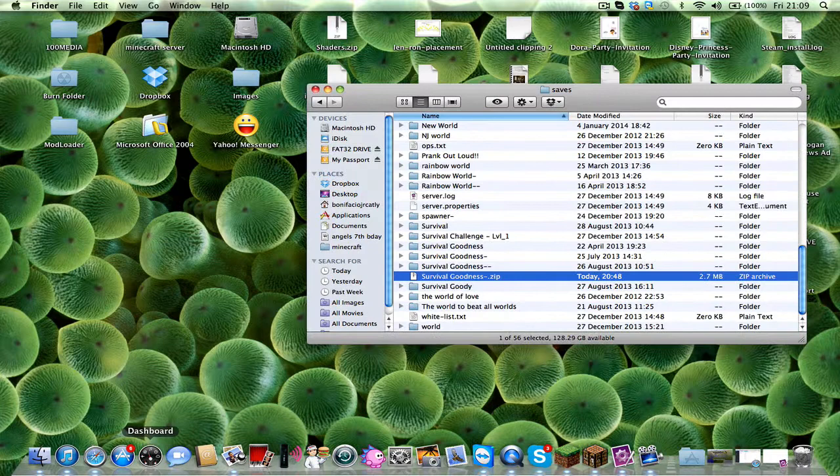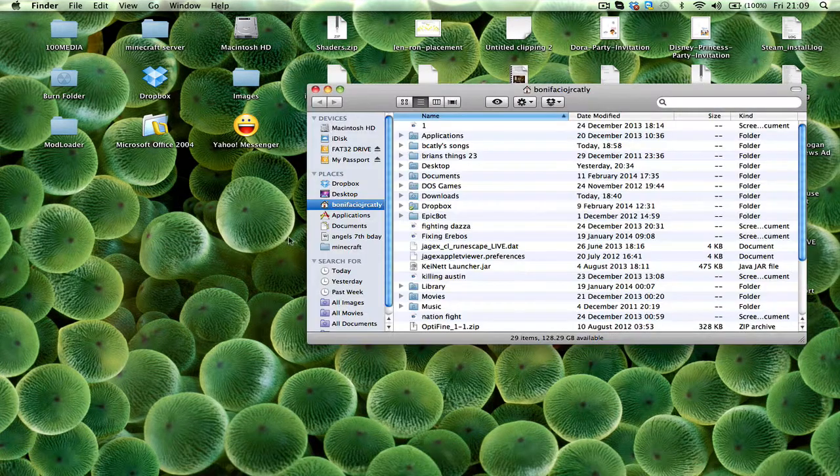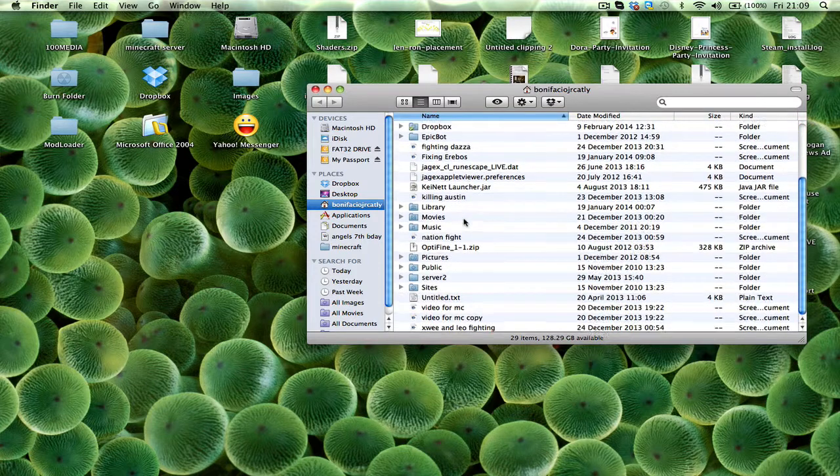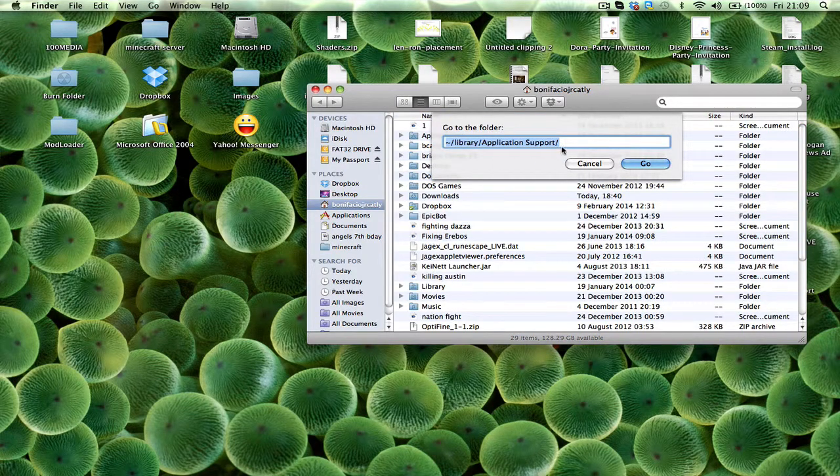Alright, for those of you on Macs, first open up your Finder, which I'll open up a fresh one, and hold Command, Shift, and G all at the same time, and you will see something like this. No, yours will probably be empty, so I'll post this in the description, so you may copy it, and once you've pasted it, click on Go.